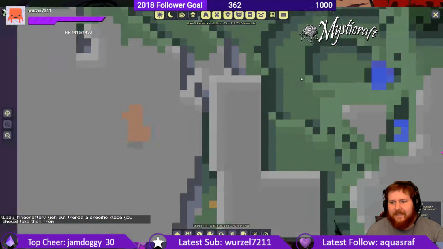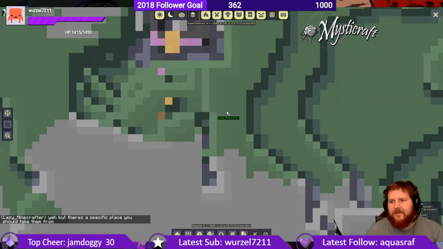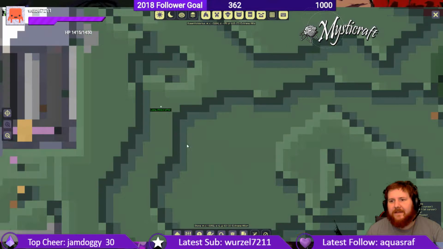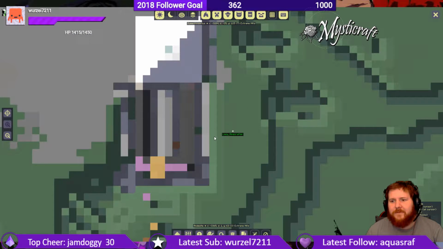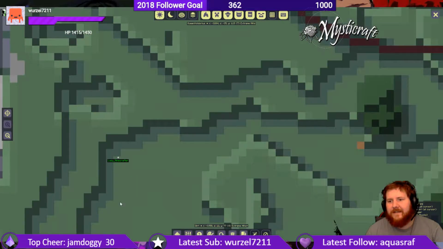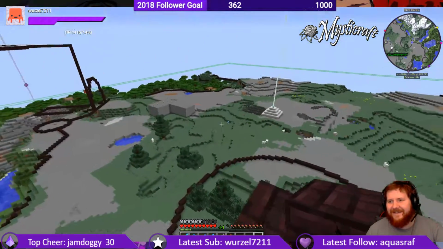I spy Lazy. Spying. Spy the super smarter. He's going back to the... He's circling. He's circling. He's just over there.